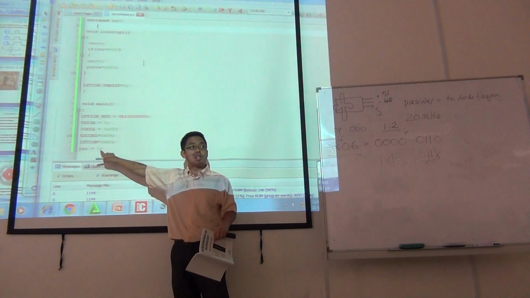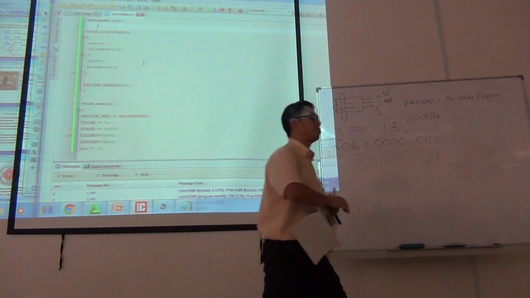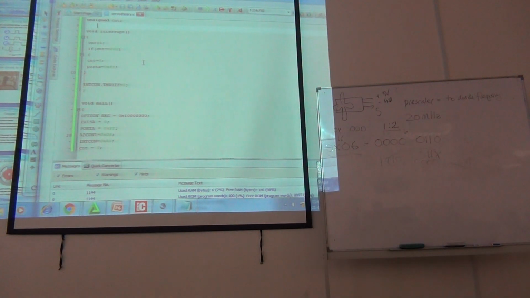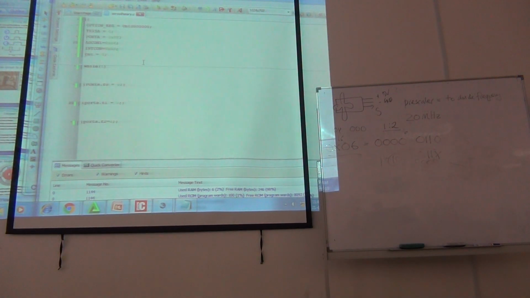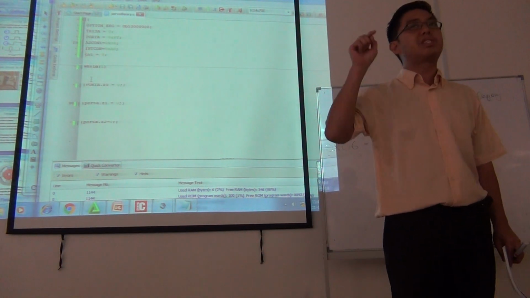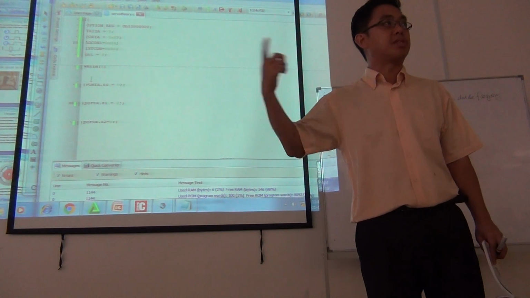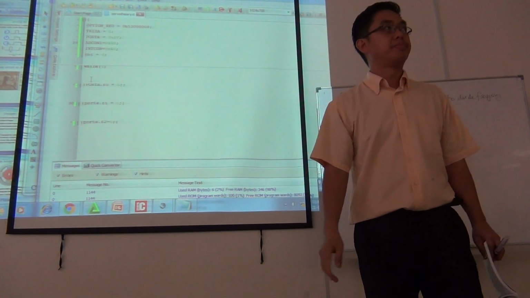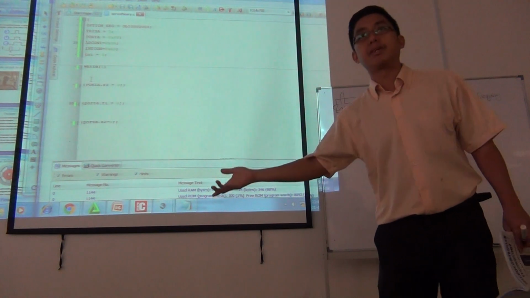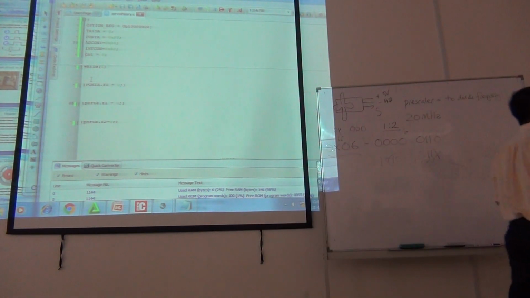Now count is equivalent to 0. You start back, your count is equivalent to 0. So now your while(1), your main program, starts. Remember that every time your system starts, the timer starts to count already. The timer starts to increase, no matter what happens. Okay, now what time is it now?